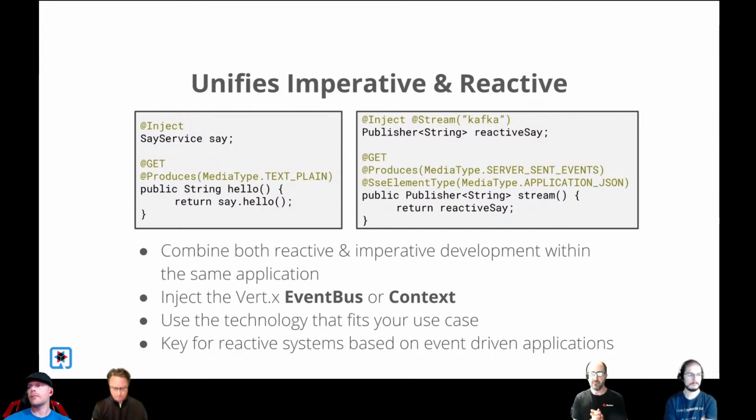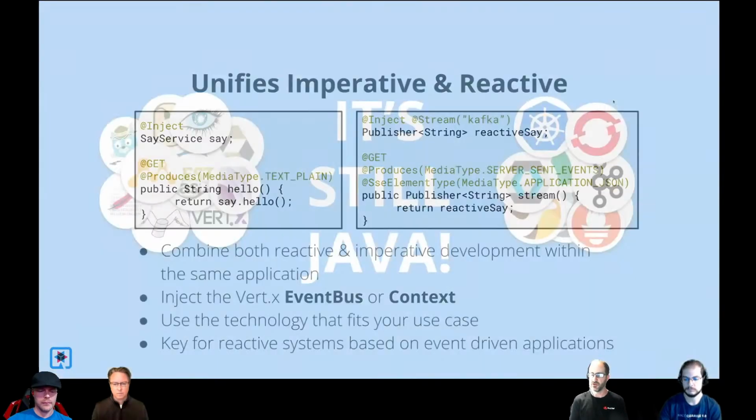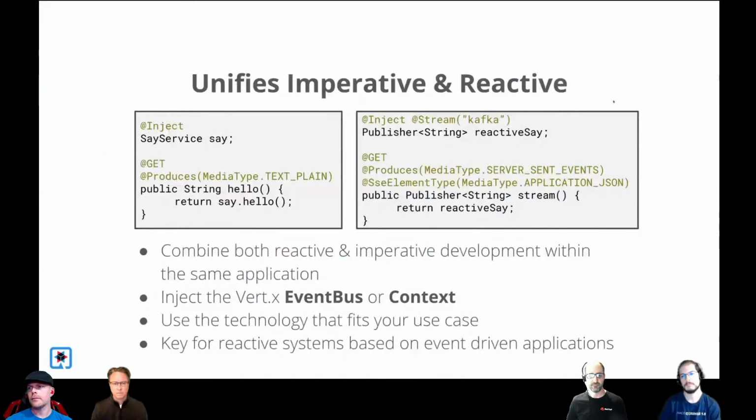That being said, under the covers, Quarkus embraces a fully reactive processing engine based on Vert.x. For those who aren't familiar, Eclipse Vert.x is a really lightweight and super fast framework for building reactive applications, and Quarkus sits on top of that, so it uses a lot of the underpinnings. Next slide. All right.